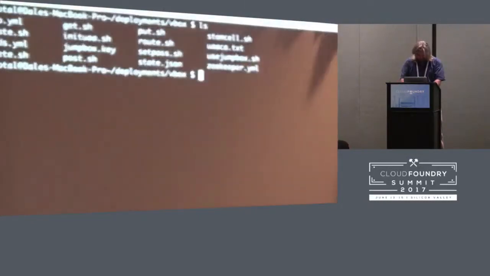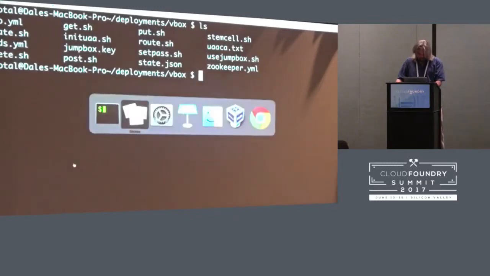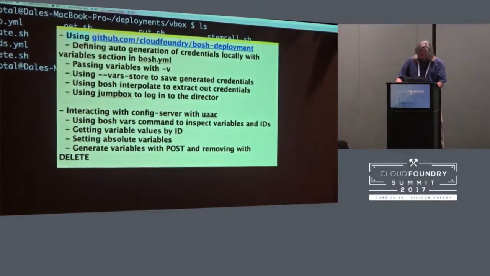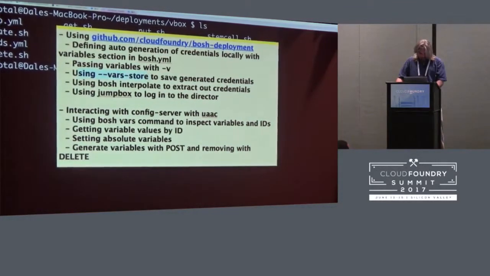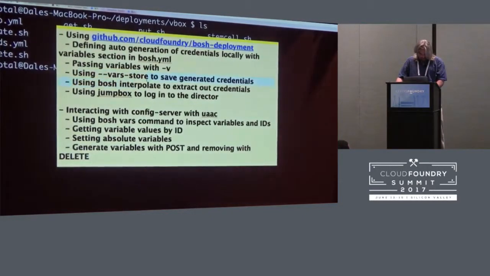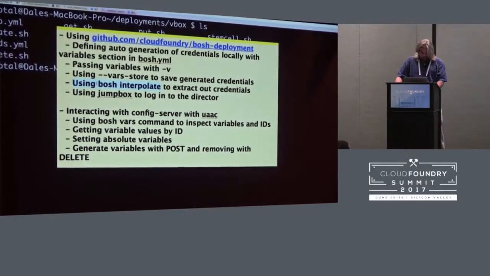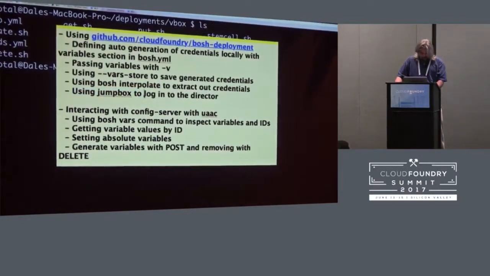So that's nice to do. All right, so now that we've got our BOSH director set up, the first thing we need to do is start talking to BOSH. So we've looked at passing variables with -v. We've looked at the var store. That's what was generated into creds.yml. So right now we're doing bosh interpolate to extract out the credential instead of having to do it by hand and paste them. And we'll use that to talk to BOSH. And then finally, we'll use that to do a login to the special jump box account.